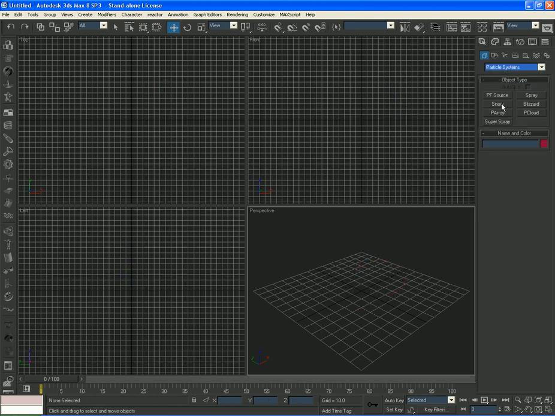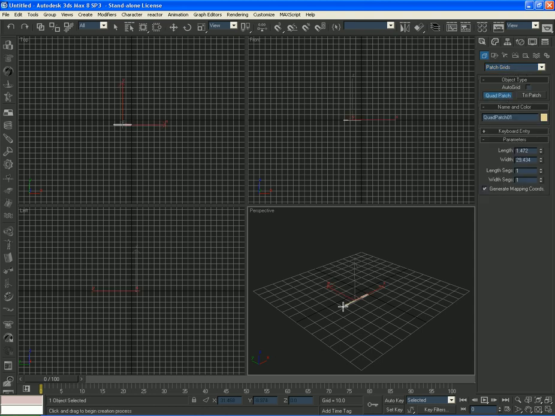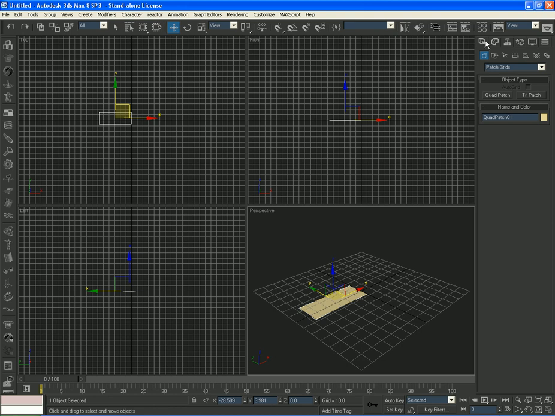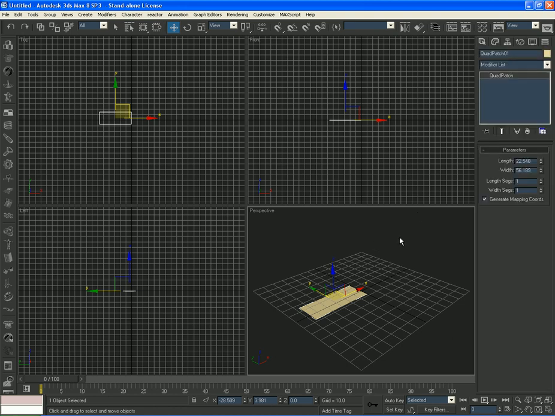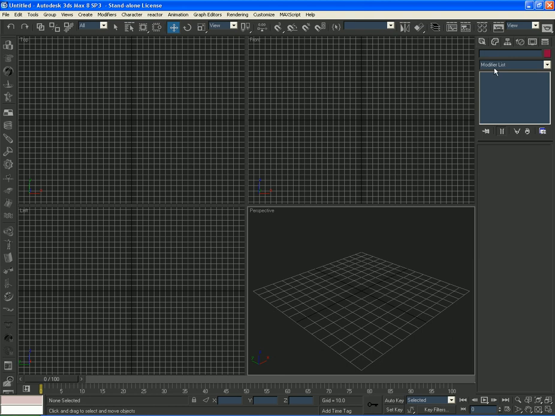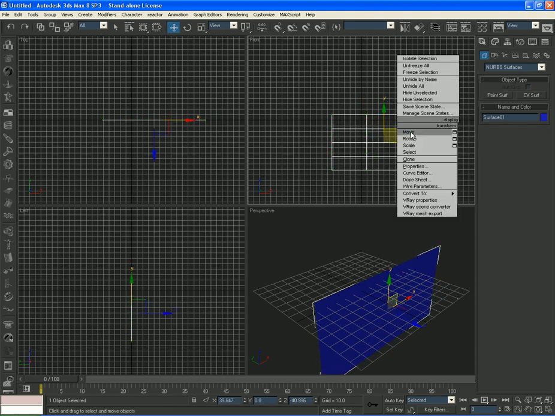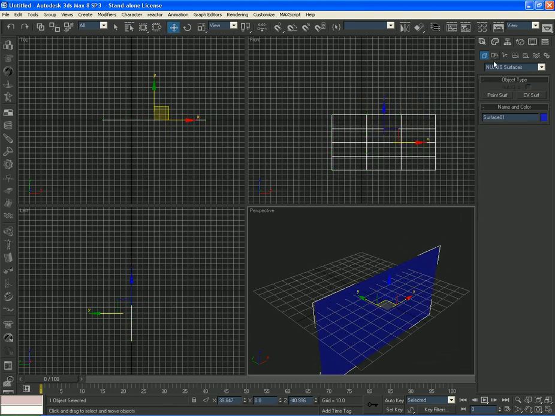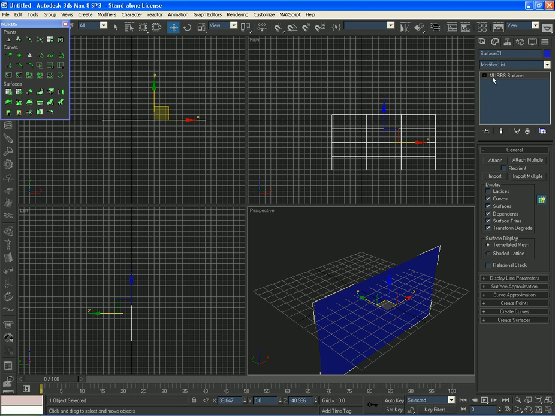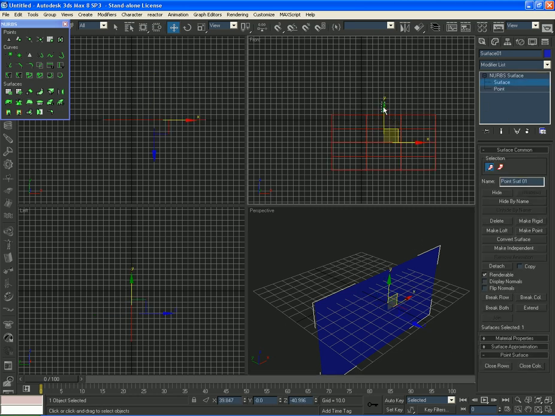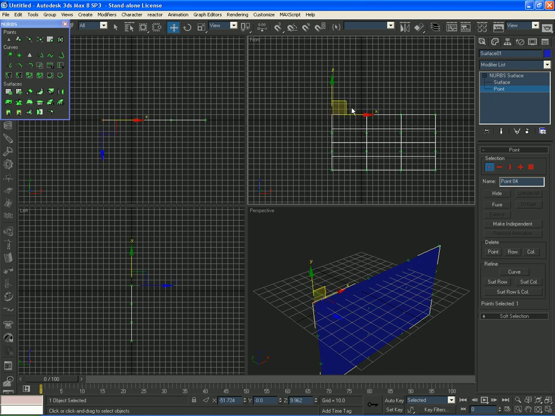Now particle systems, this could be used for rain, fire, anything you want, but you also have to play around with it and learn it. Next we have patch grids. This is another way you could model things. I'm not really getting into it, but you get to model with it. And then we have NURB surfaces. Also similar to plane, what we'll be modeling with. You could convert it to a NURB surface, pick the points, move it around. Pretty much like plane.